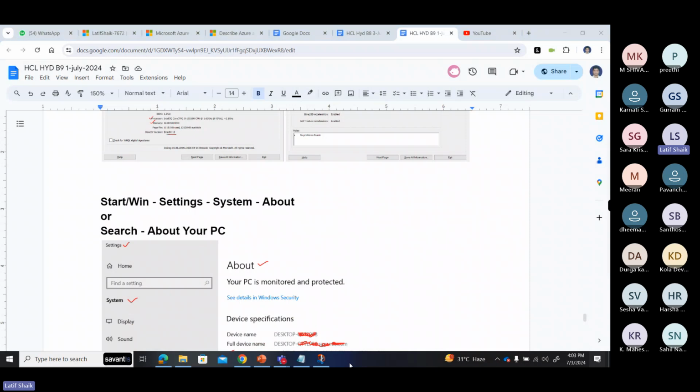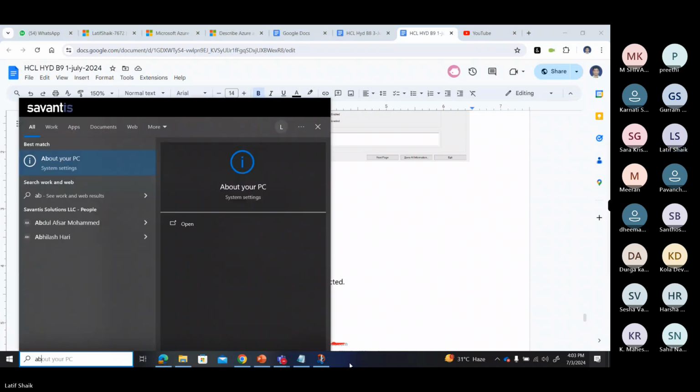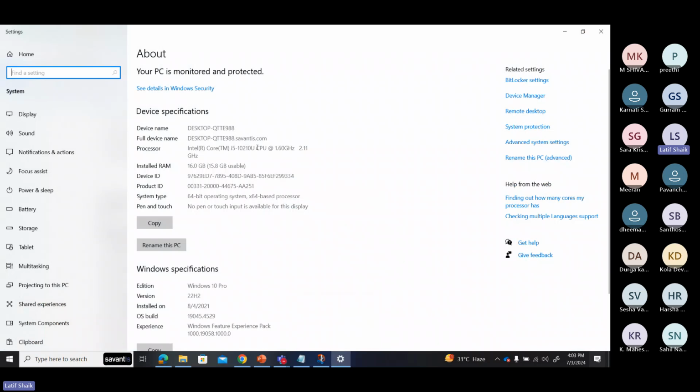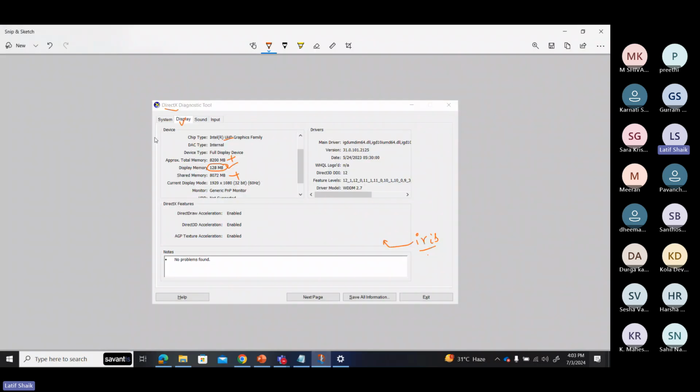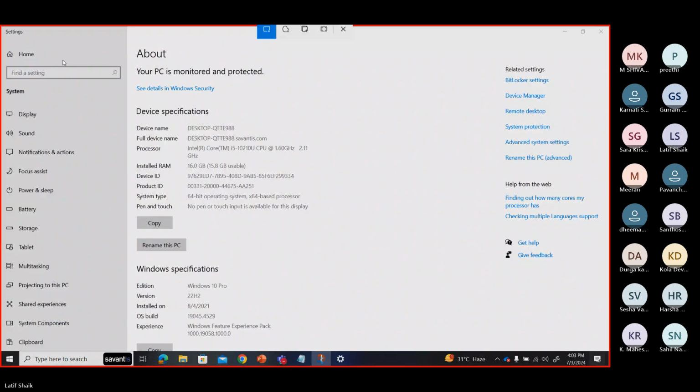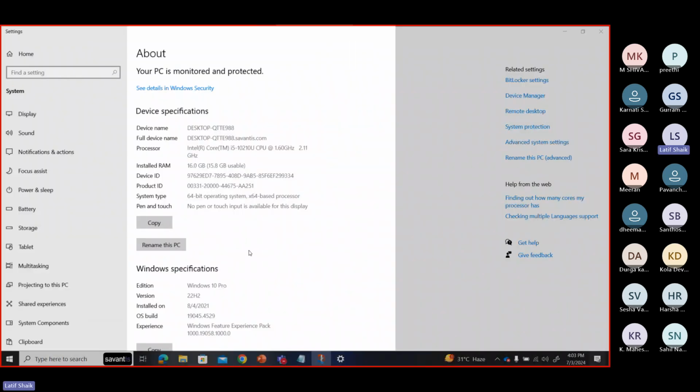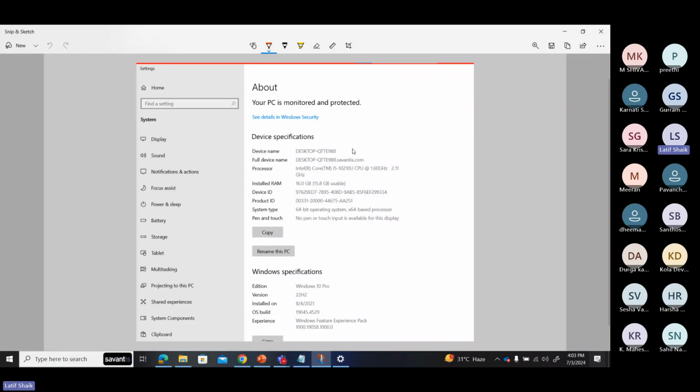Next one is about your PC. This is also very simple, easy kind of stuff. You can check a few pieces of information. When you type about your PC, it directly shows you this. Or you can go to settings manually like this.